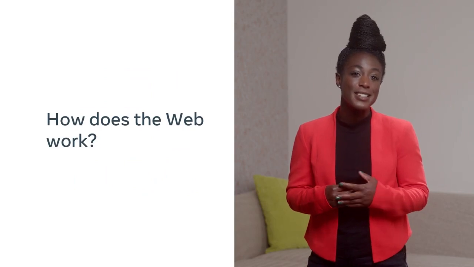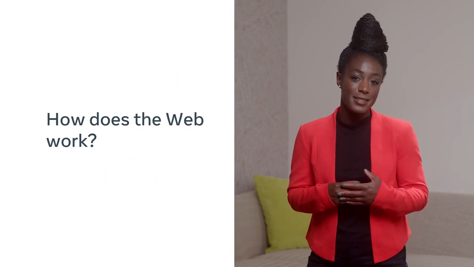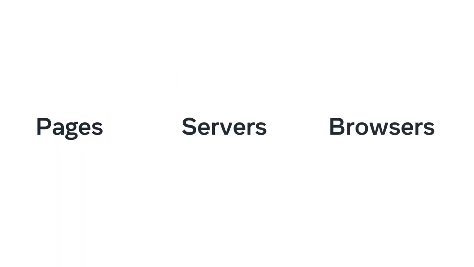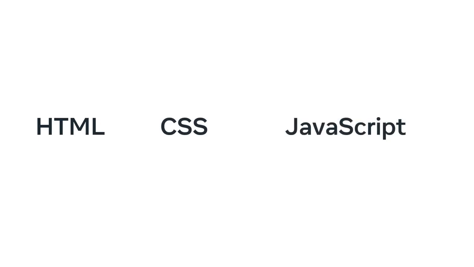In this course, starting with Module 1, you will cover an introduction to how the web works, including an exploration of web pages, web servers, and web browsers. You will learn what each is and what their role is in bringing the internet to you. You will also get hands-on practice using core internet technologies like HTML, CSS, and JavaScript. You will learn how developers bring these technologies together and build functional and interactive websites and web applications.